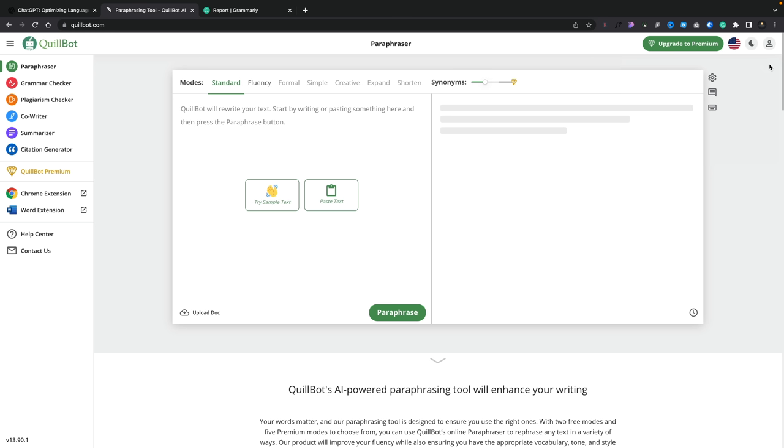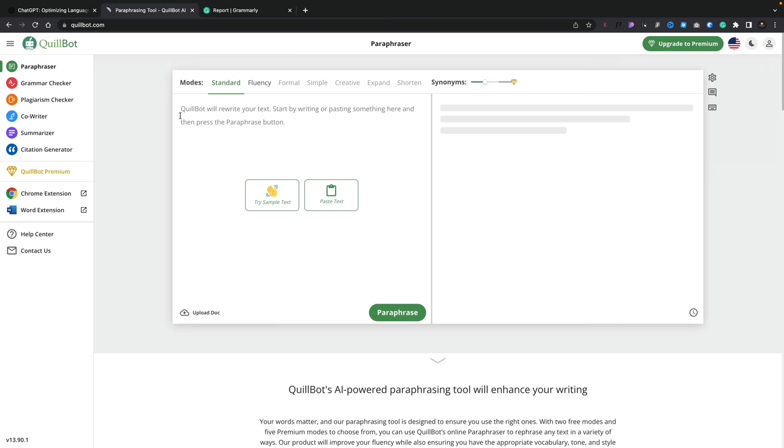You could use a tool like Quillbot. Now Quillbot is a paid tool, but you can use the free version just to get a feel for exactly how it works, and it may do more than enough for what you need. Again, no affiliate links to this, it's just ways of using AI written content and maybe tweaking it a little bit to get a little bit fresher process, a little less AI.